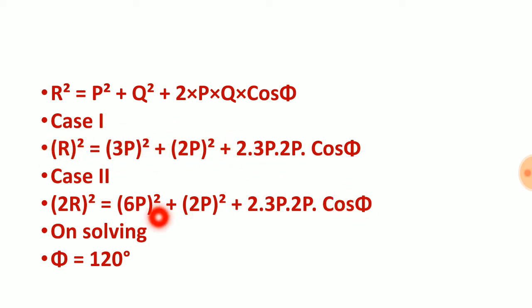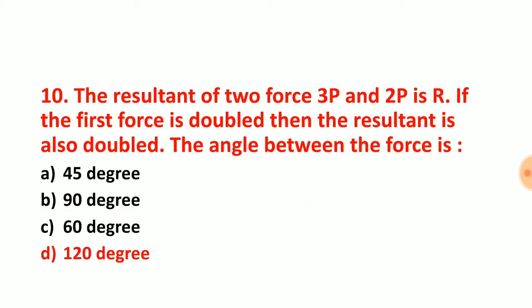Now solving this after finding the value of r square from this, keeping the value of r square over here, and on solving we will get phi is 120. The r square is this, here it will be 4r square, 4 times this value, and on solving we will get this. By comparing also we can get this. In this comparison you can find the value of r square over here, it will be 4r square, and then we can divide all this quantity by 4 and compare the two relations. So our answer for this question will be 120. The resultant of two forces, yes, it is 120, we already did this question.